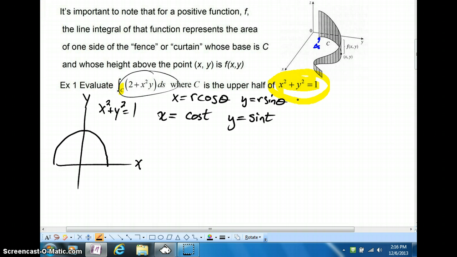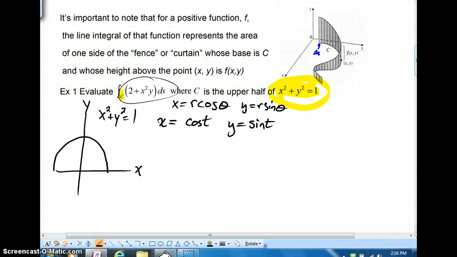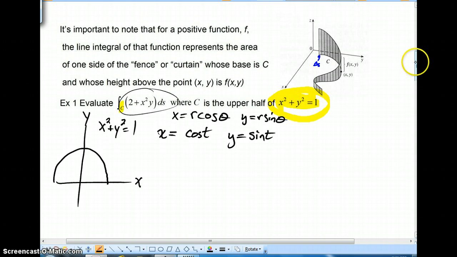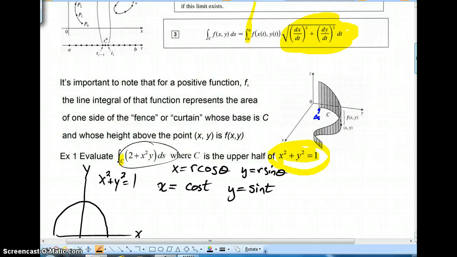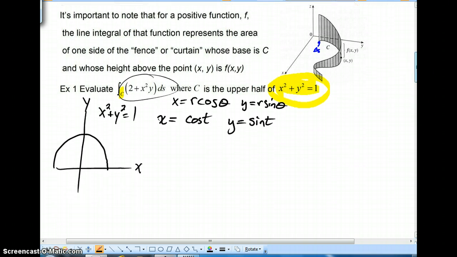And all of a sudden, kids are probably going to quickly refer back to the notes that we just had up here. And you'd say, well, wait a minute. I'm going to integrate this function from some t boundaries. Now that we have to talk about as well. We're going to say, now it's great to have our parametric equations, but we should also say, hey, I only want the top half of that circle with a radius of 1. Wow, what angles do you think we're going to go between?